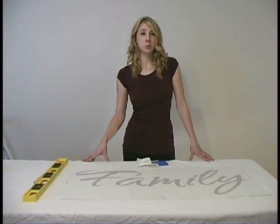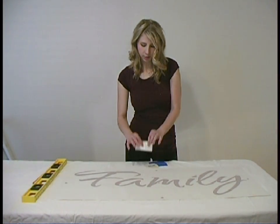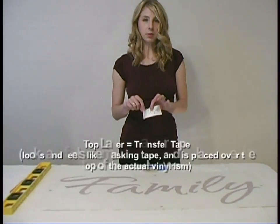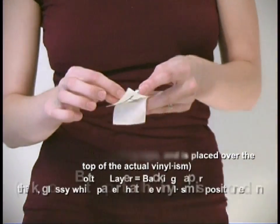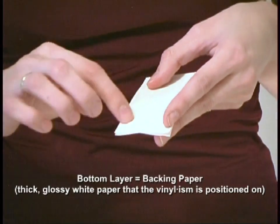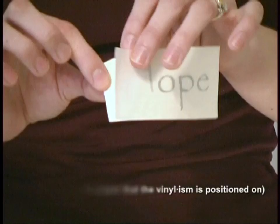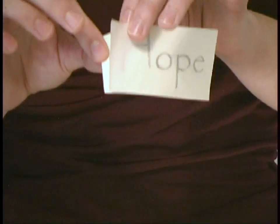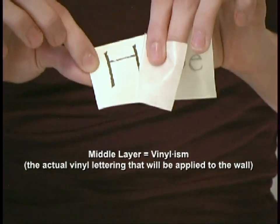The next step is to prepare our vinylism. Now each vinylism has 3 layers, and I'll show them to you with this. The top layer is similar to masking tape, and it's called the transfer tape. This bottom layer has a gridded pattern on the back and a glossy finish on the front. This is just called the backing paper. These 2 layers are only used to help you with the application process. We have the middle layer, which is the actual vinylism that will be going on the wall.